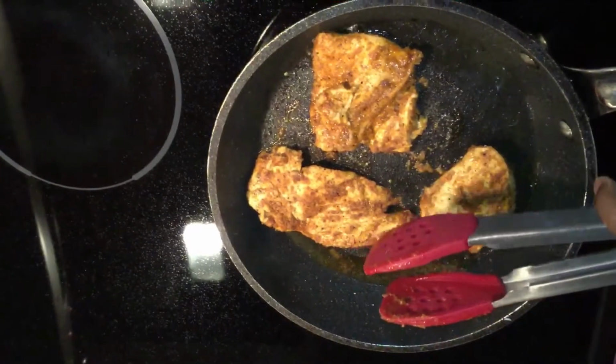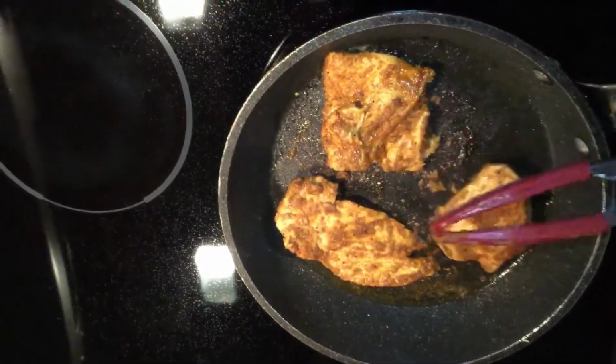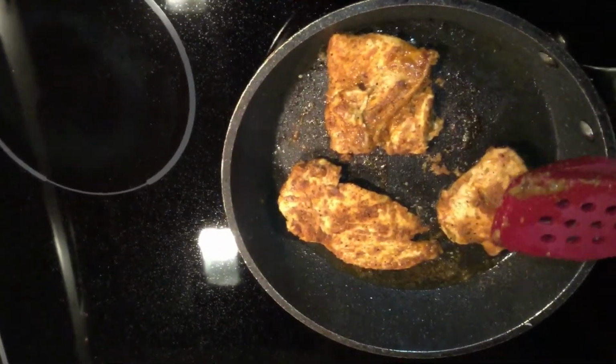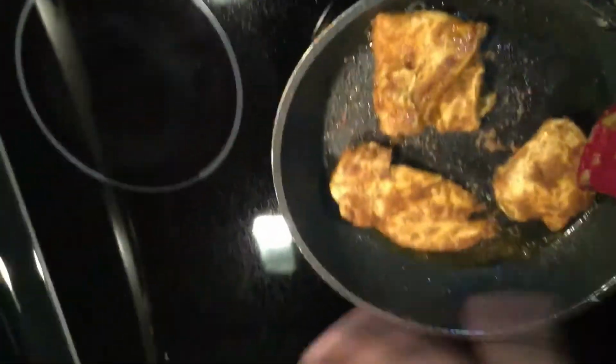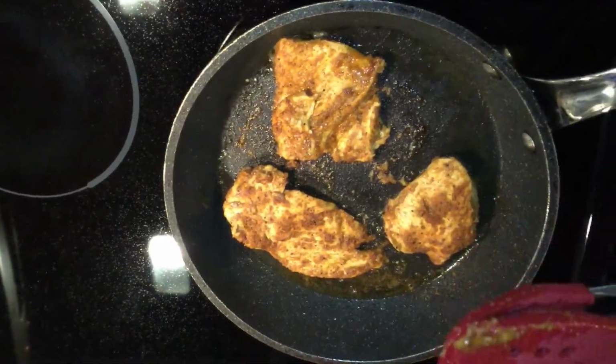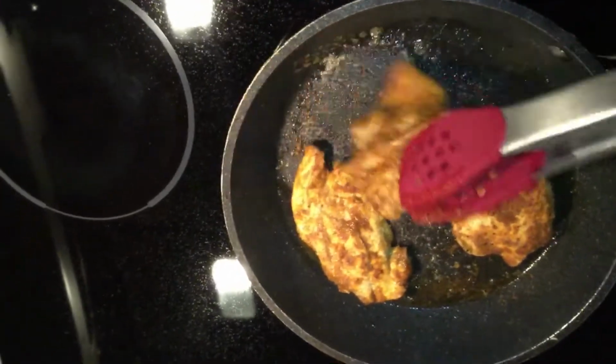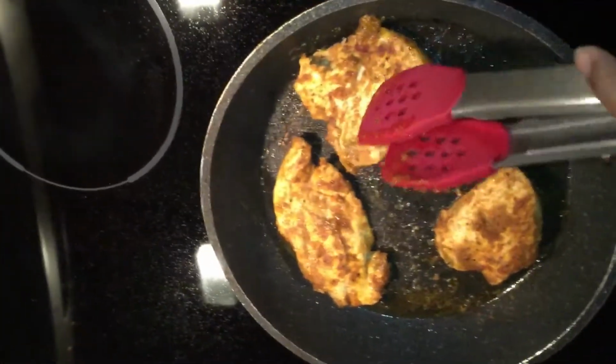So now we're cooking the chicken. As you can see, oh, it smells delicious. I spray... What's... Olive oil spray? Yeah. Olive oil cooking spray. Yeah, I'm sorry. I'm still learning English. Don't judge me.